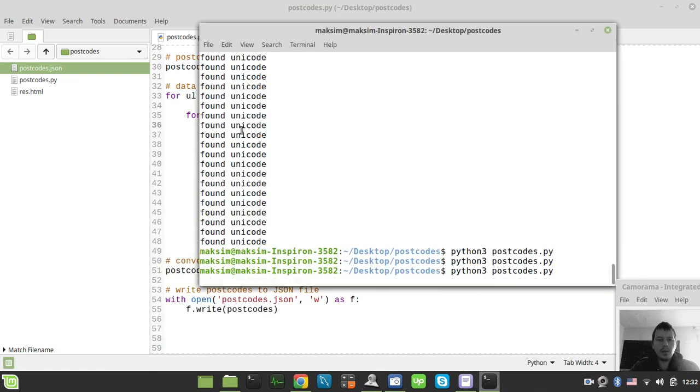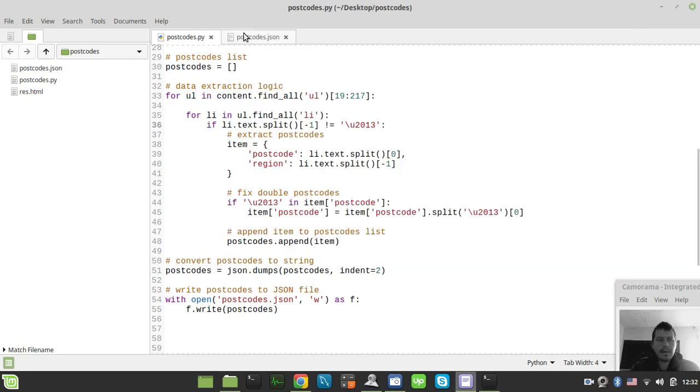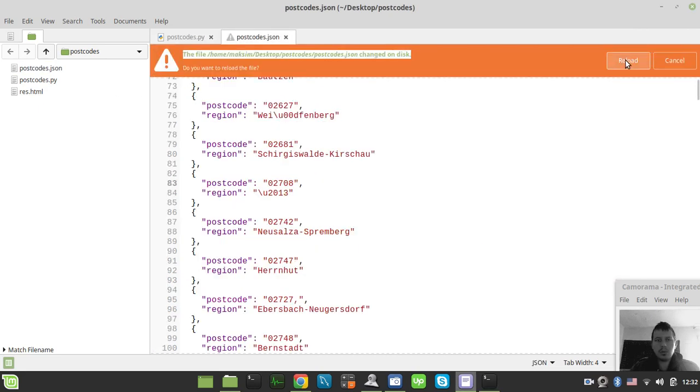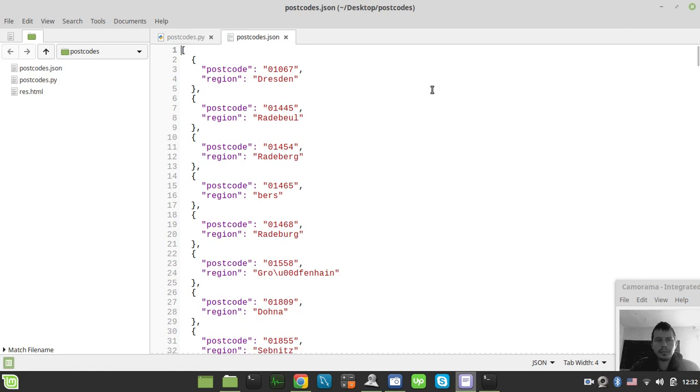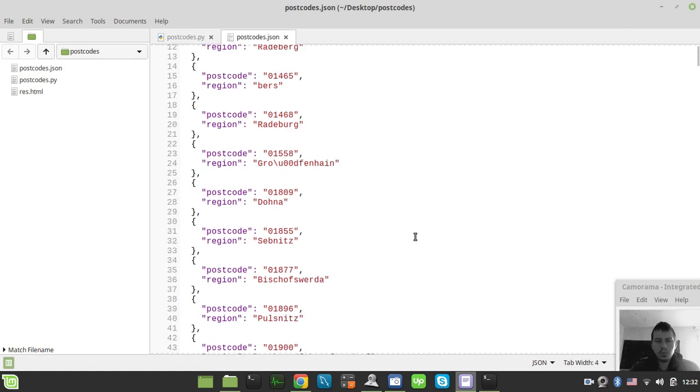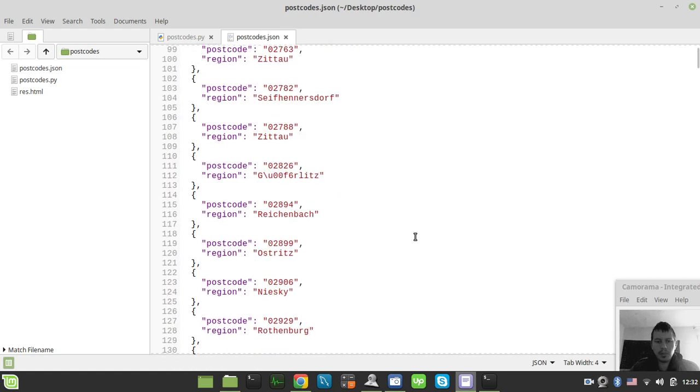So let's try again and have a look at postcodes. Yeah, now it seems much better, right?